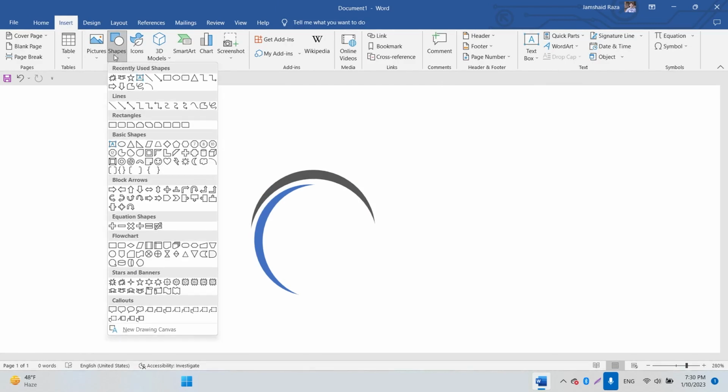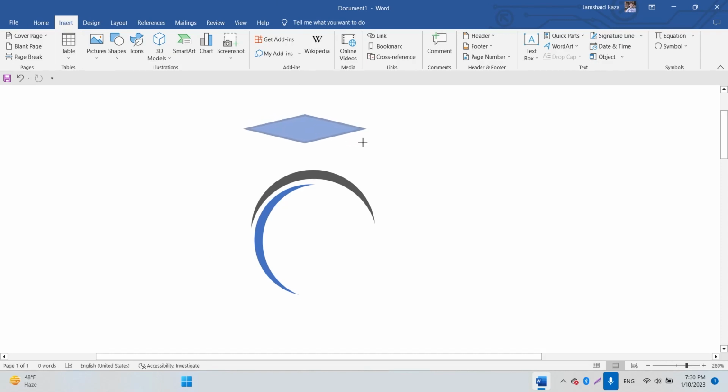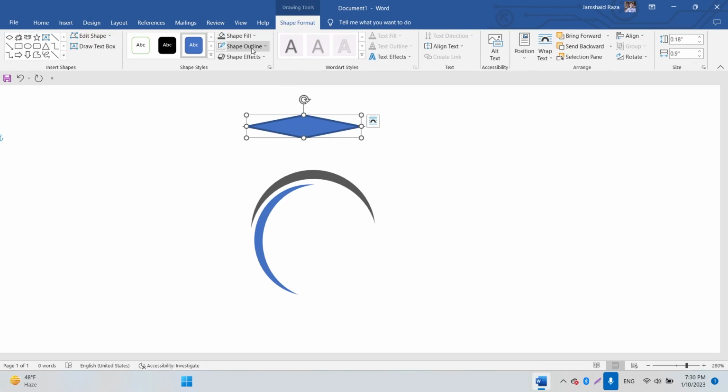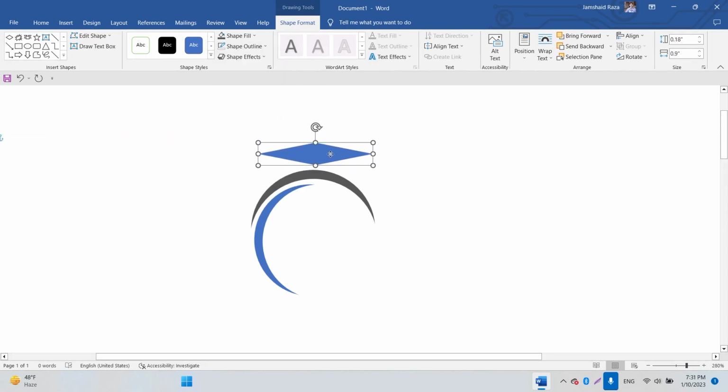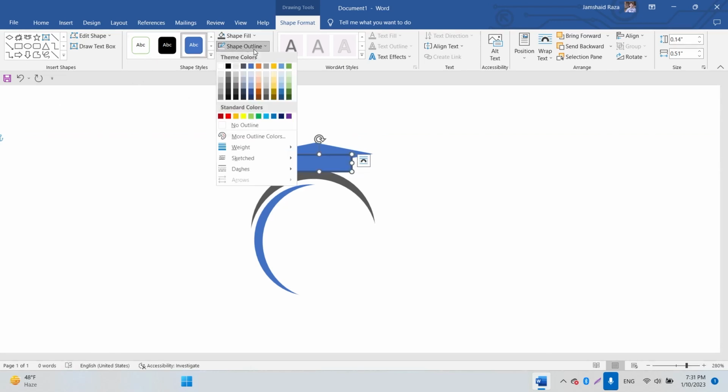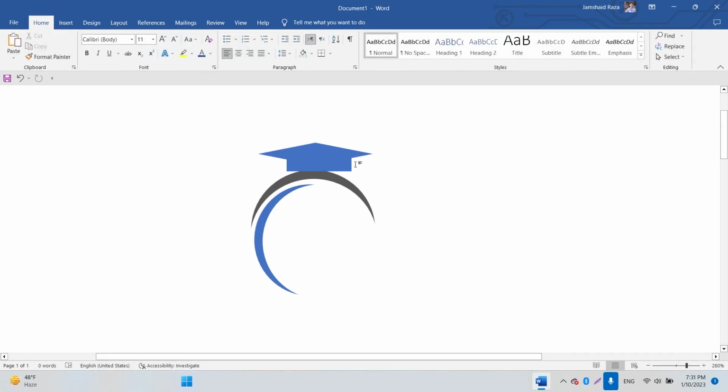Now we are going to come into Insert once again, and I'm going to click here, and we are going to make one shape like that one, and you can see it is as simple as that. We can remove the outline as well, same procedure. We are going to make the head, so I'm going to click on the square and something like that, and just remove the outline. You can see it is already getting shape, and it is a cape.